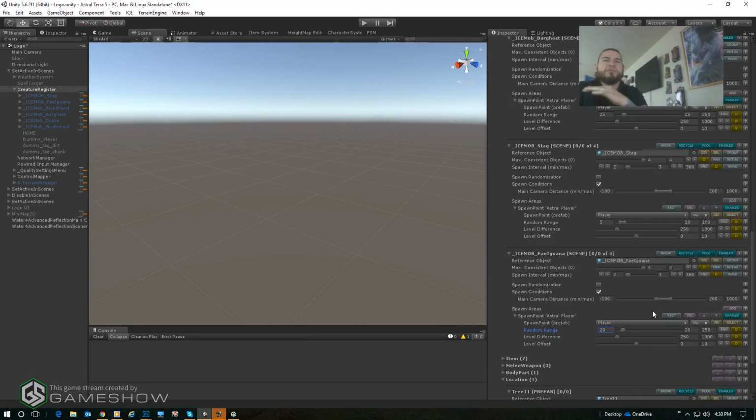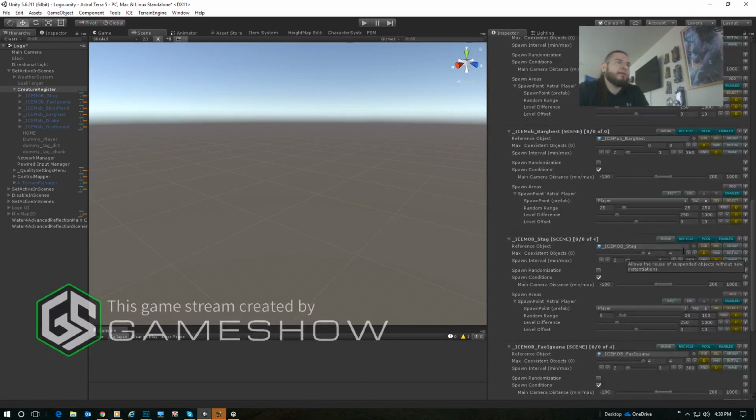This makes it so I don't have to keep chasing the creatures down as we test them. We can just spawn them around the camera and do some testing that way. So we've got our spawning set now. They're being pooled. Everything's good to go there.